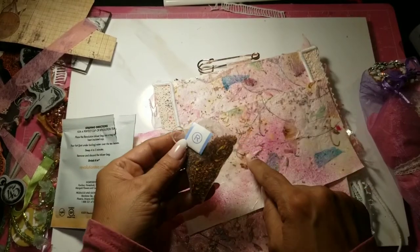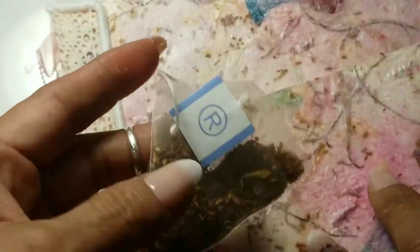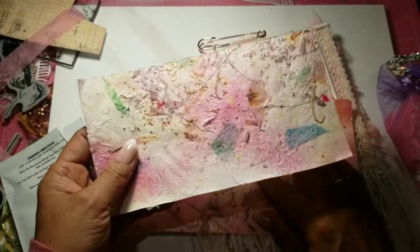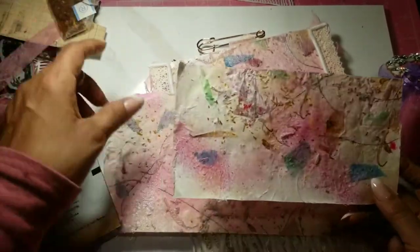And I put those little tidbits in there too. So that's inside of there. I got some black string and some different paper, just to throw some color. And I will be doing a tutorial on this. I got this idea from Treasure Books. Natasha, I believe is her name. Natasha from Treasure Books. And I just loved it. And I had to try it.